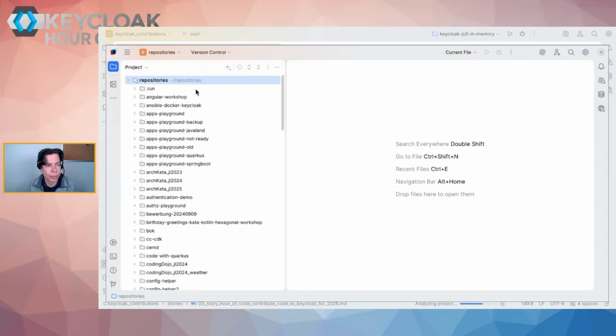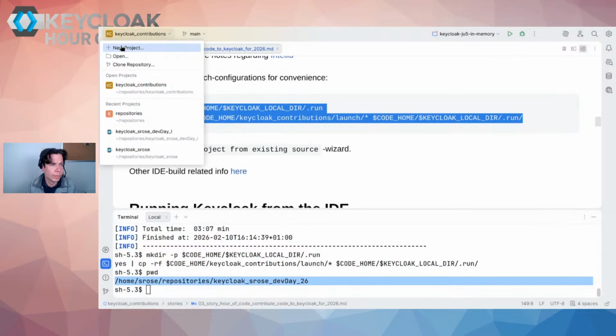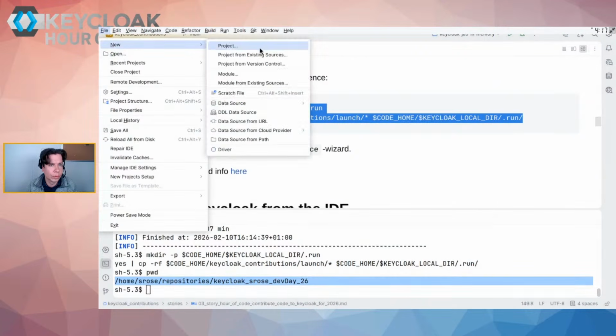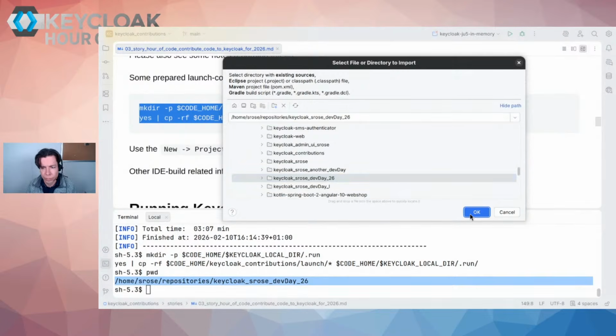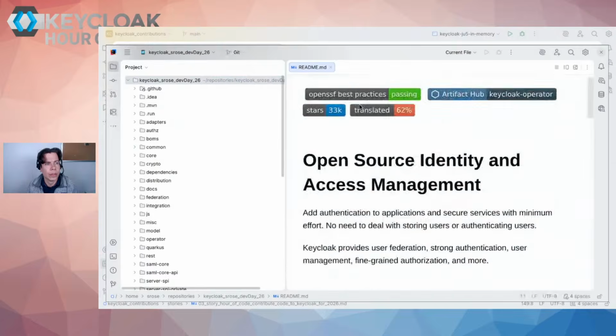So this is unfortunately the wrong repo. So once again, for new existing sources. So hopefully this is it.